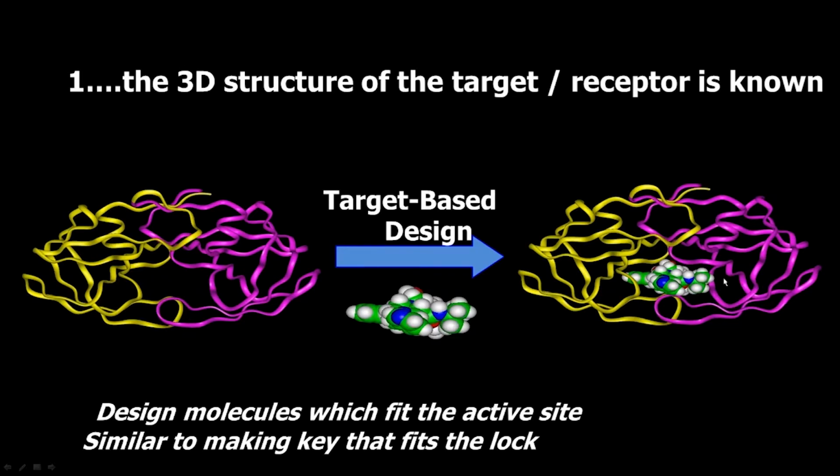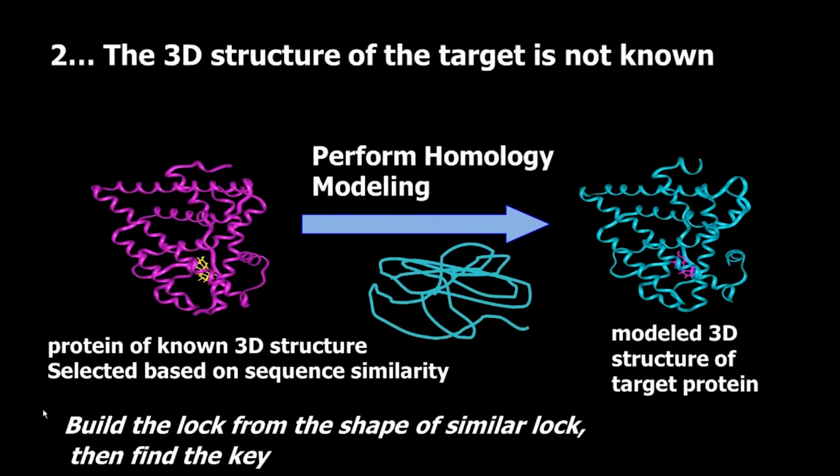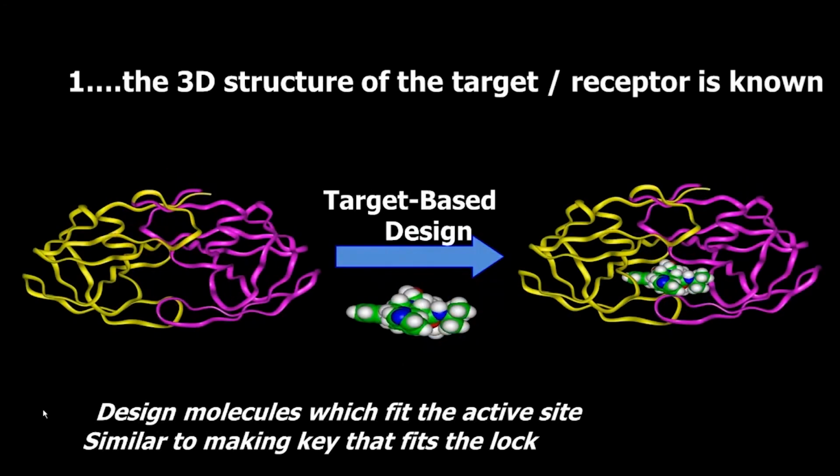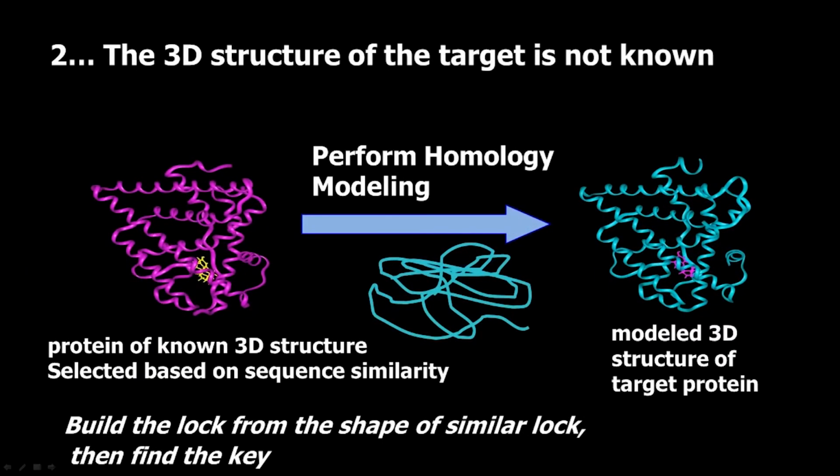So it is like finding a key for the lock. So we test hundreds of keys and find that one particular key nicely fits into it and opens the lock. So life is very simple. I have the three-dimensional structure of my protein or target. I know the active site also, but life is not always so simple. The second approach is I know the protein sequence, so that means I do not know the three-dimensional structure.